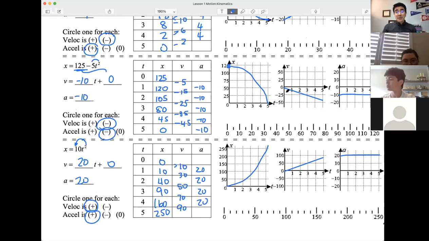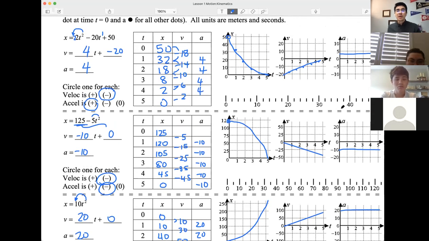Now let's look at graph number 2. The velocity and acceleration are negative, and look at the track, right? It's starting off slow, but then it's dipping faster and faster and faster. So it's speeding up in the negative direction. Right, so speeding up can have this downward shape. And so these both are beneath the x-axis. That means the object is speeding up.